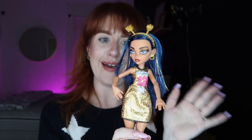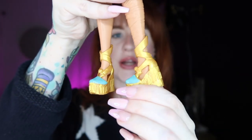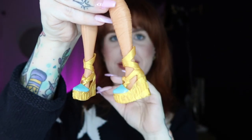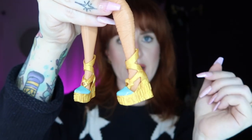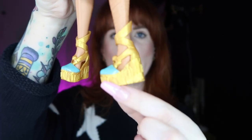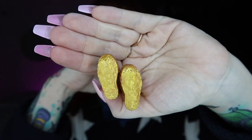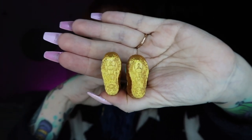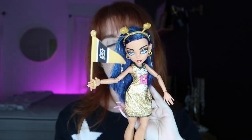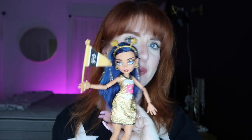I really love Cleo — her body type is a little curvier than G1 Cleo, which I love. For shoes, she's wearing gold wrap shoes — not sneakers, since she's a supporter. I love that for Cleo because Cleo would not usually wear sneakers. They're really cool gold wedges with a pretty teal toe in the front. I love the scarab on the bottom of her shoes — great little detail. She's got earrings, and I think her gold flag accessory is super cute.